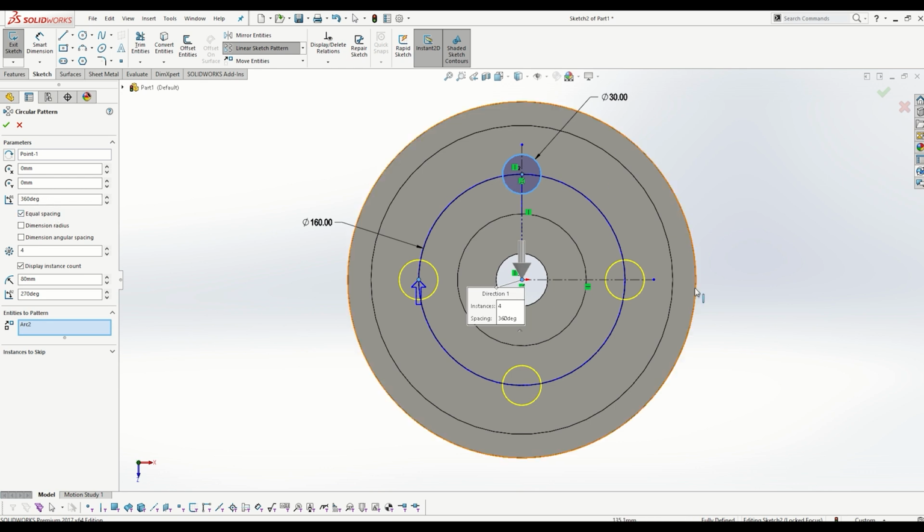That means whatever number you give, it will be 360 divided by that number. I am giving 6, and it will automatically calculate 60, right? If we go for 4, it comes up with 90. So if you click on equal spacing, it will automatically calculate and split it based on whatever value you give.